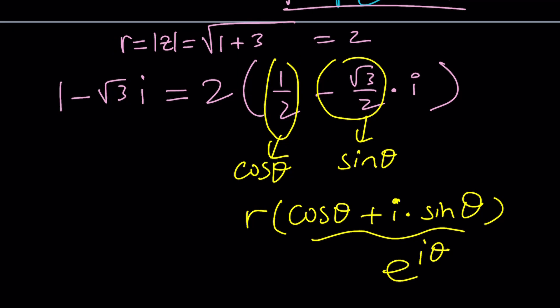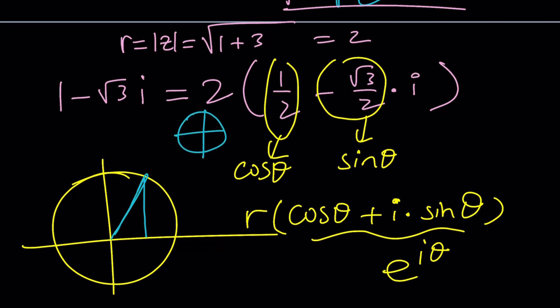Anyways now so we were able to write it almost but can I find the theta? Think about the unit circle. At least if you know that on the unit circle one half is the cosine of 60 degrees isn't it or pi over 3 so something like that. If you drop it this is how I usually teach it to students and how I remembered it. If you make two types of angles one of them is 30 the other one is 60. Notice where their projections are. This is going to be close to one this is going to be close to one half. This is the one half right and this one that's close to one is going to be root 3 over 2. If you think about root 3 is about 1.7 half of that would be 0.85 which is close to 1. Make sense?